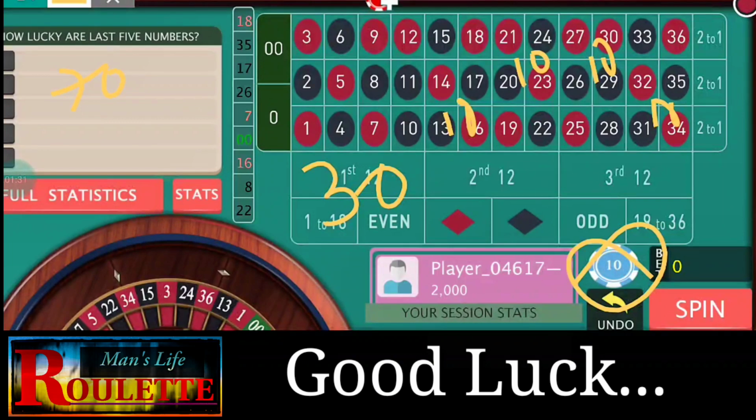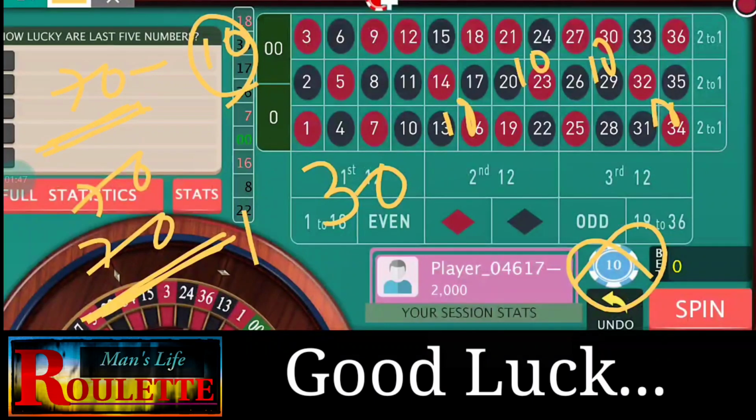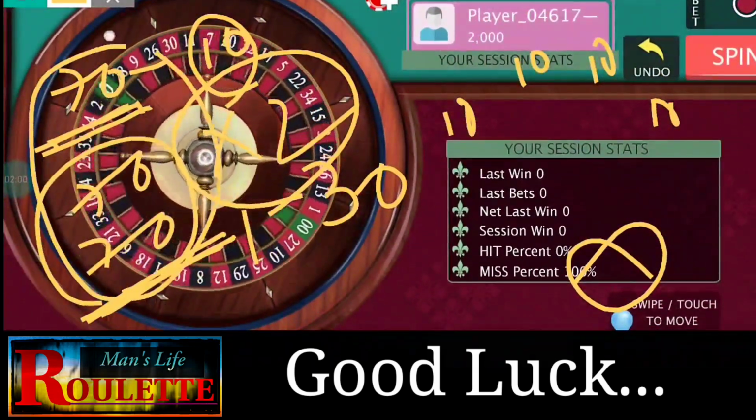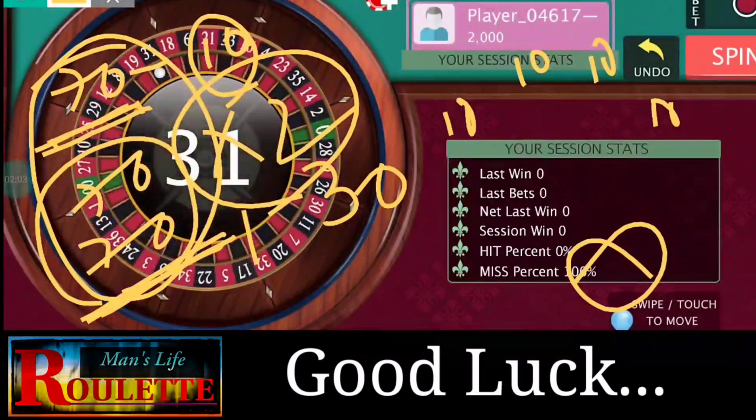And suppose we lose, meaning one of those 10 numbers lands. Then we continue with the same arrangement for at least another 2 spins: 70, 70, 70. Even after those 2 spins, if you are unable to cover the losses, then you have to increase the bets. You have to double the bets actually, not just increase. After 2 or 3 consecutive spins in loss, you increase the bets.